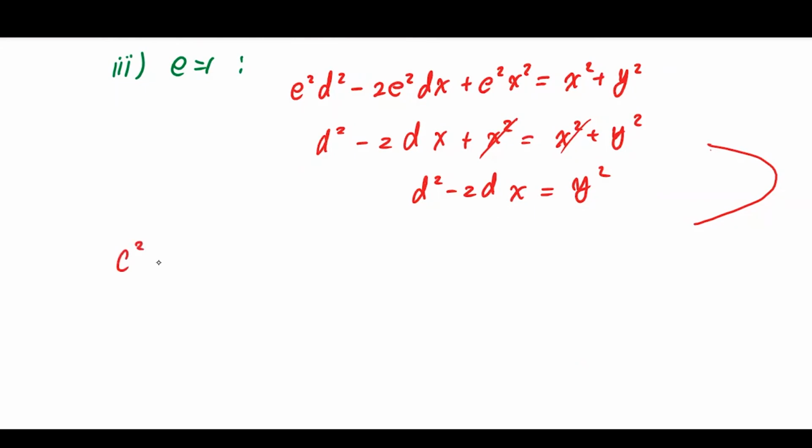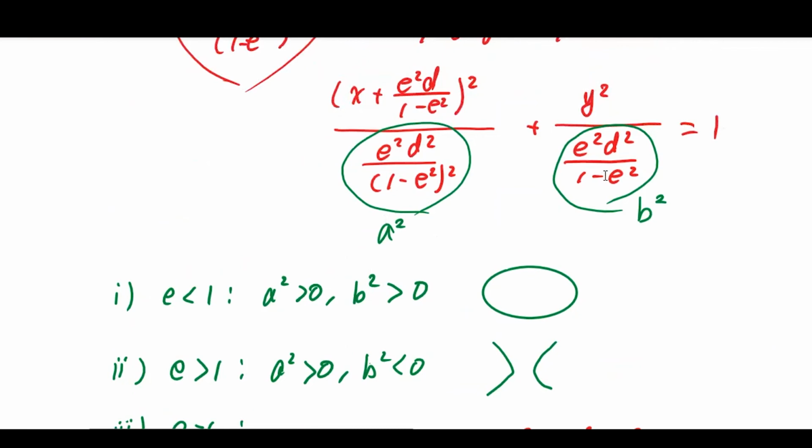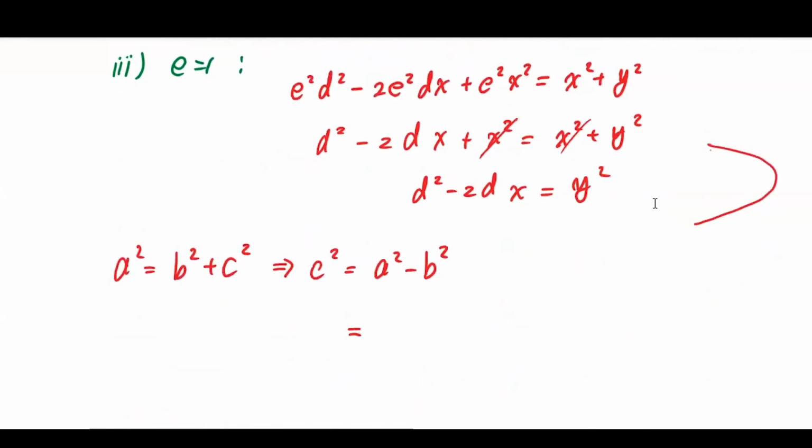So remember in this c squared, let's do it this way. Remember a squared was equal to b squared plus c squared. Now this includes everything because this b squared could be negative as I showed you earlier. So that tells us that c squared is equal to a squared minus b squared, right? Okay, and let's figure out what that was. a squared from up here is this, and b squared from here. Okay, try to remember that. I'm going to write it down. So a squared is e squared d squared over 1 minus e squared quantity squared, minus b squared is e squared d squared over 1 minus e squared, and no parenthesis, like that.